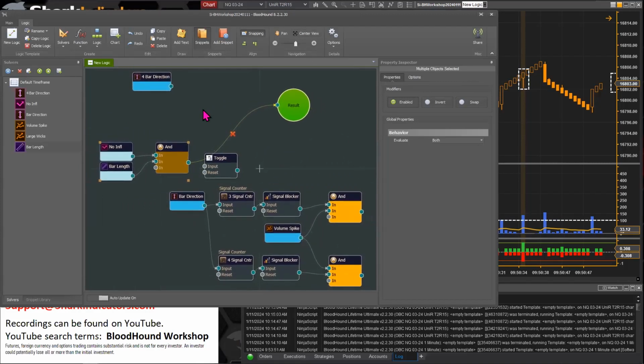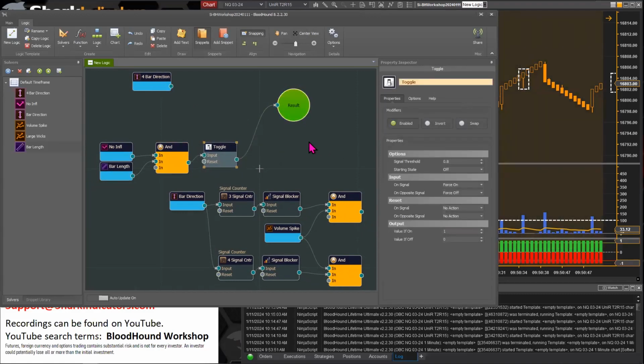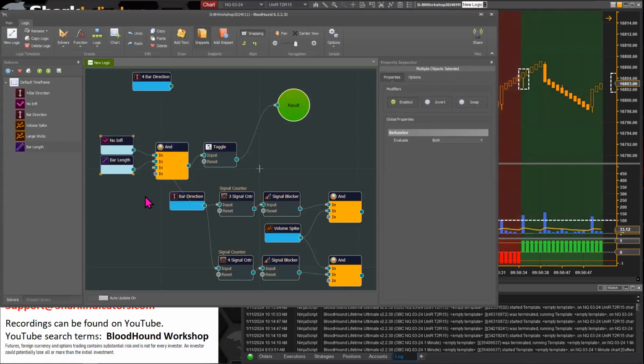There. Connect that into the toggle node. So let's see, what do we also need here? Yeah, looks like we also need a bar direction in there. Yeah, there we go.